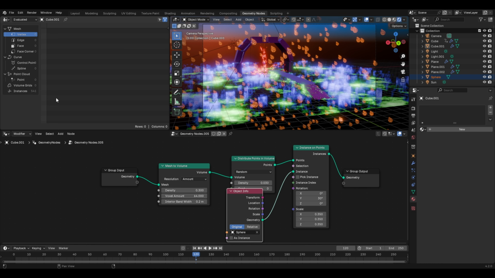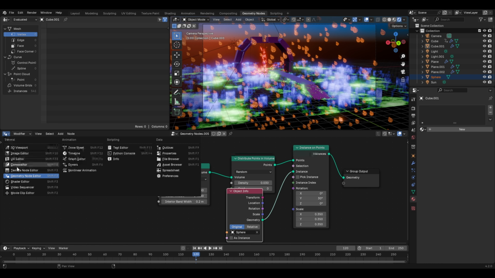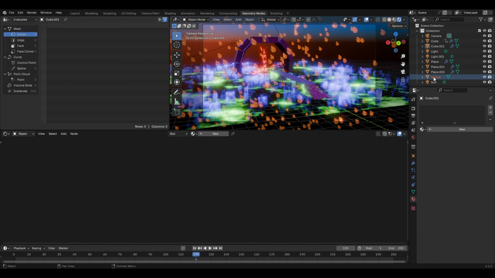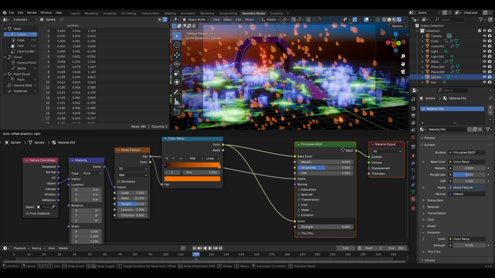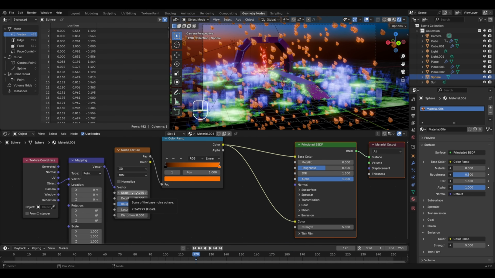Now let's also do some changes in the material by going to the shader editor. Let's select the original raindrop from the scene collection, and in the shader editor, first of all, I'll break this node connection in between the factor socket and the alpha in the principled BSDF. So hold down the control button, right click and drag like this. Let's also increase the scaling in the noise texture to something like 14 or 15. Then to give it a glowing effect, we'll increase the roughness to a value of something close to 0.8 or 0.9. Now our scene almost looks ready.